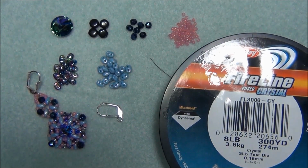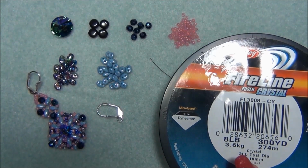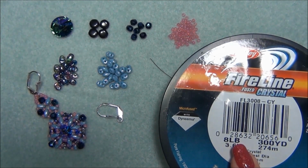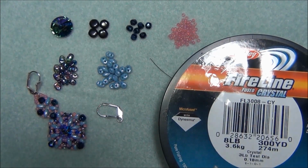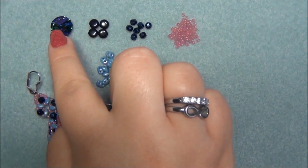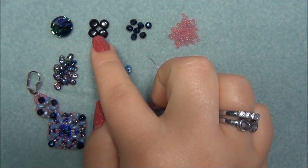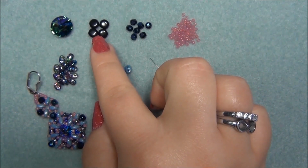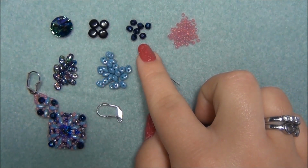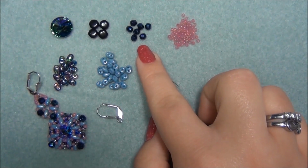Here is the list of materials you will need to make a pair of Alluring Rivoli earrings. You will need to cut two 3-foot pieces of either 6-pound or 8-pound Fireline. Again, you'll need 2 pieces and each piece 3 foot long. You will also need a size 10 beading needle, 2 14mm Rivolis, 8 discduos from Potomac beads, you can only get them from Potomac, and 14 4mm beads. They could be fire polished or bicones.